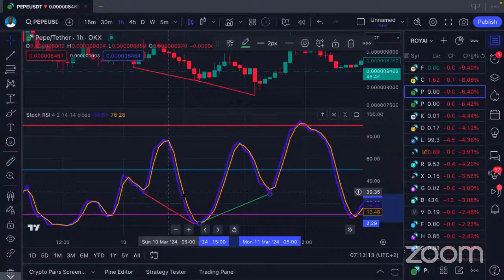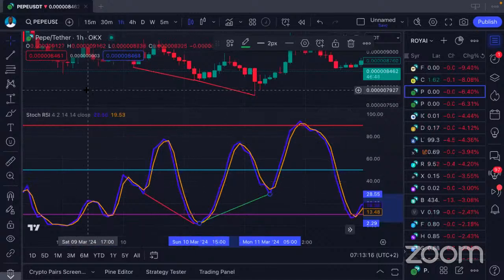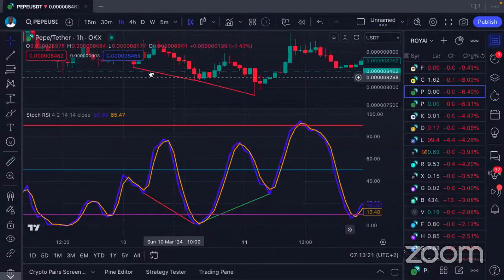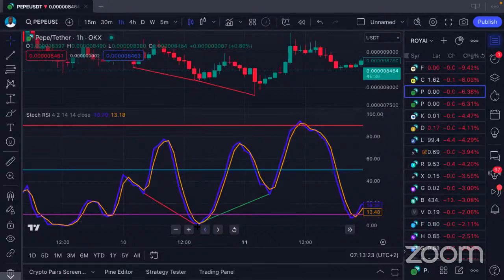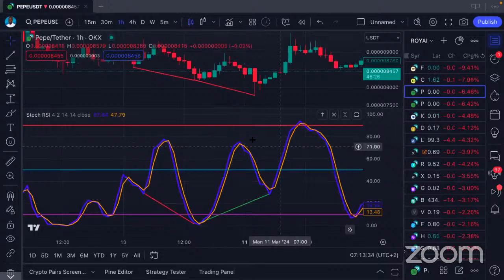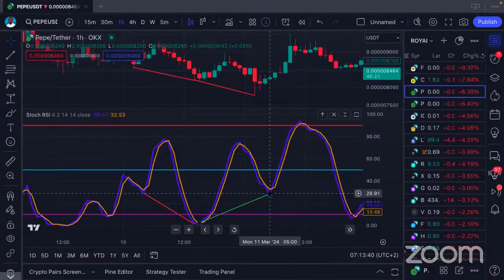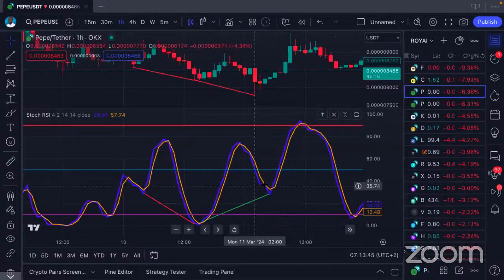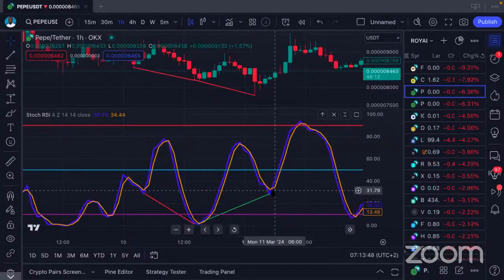Give me one in the chat if you can see the divergence. We drew from this point to this point, connecting the nearby consecutive lower lows. But when you reach this lowest point and connect it to this one, we see it was changing. In most cases, whenever it changes, the market moves up. Once you see the divergence, this is where you plan your entry and your exit.